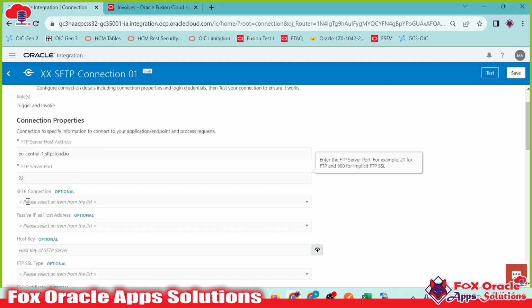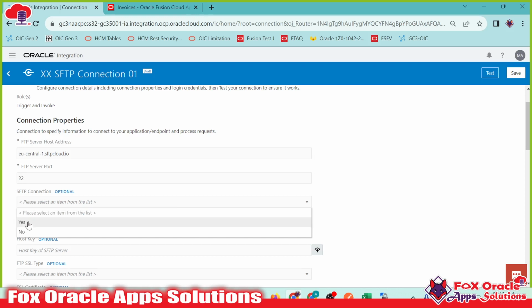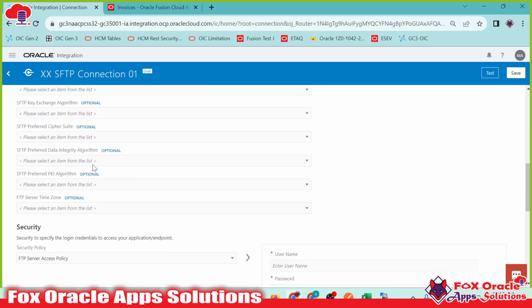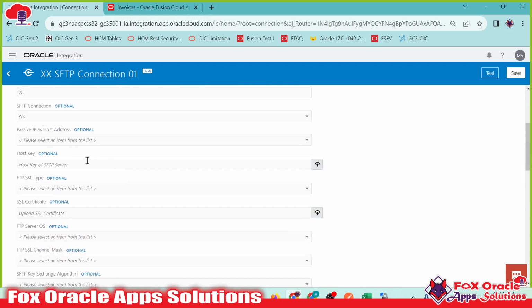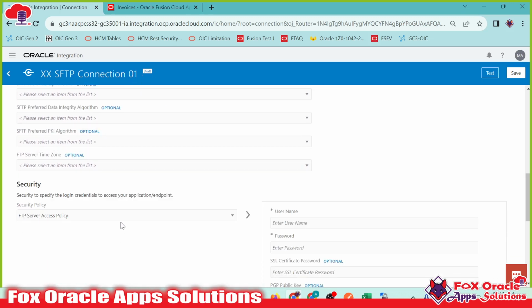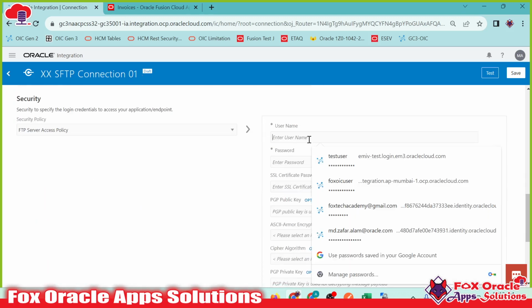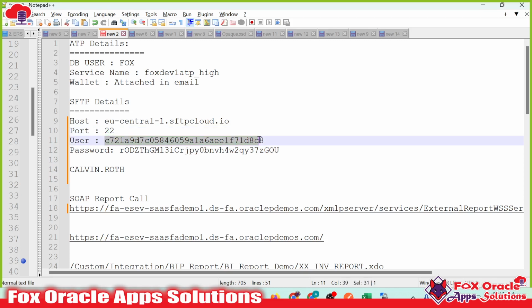Here you can see SFTP connection, which asks whether it is an SFTP connection or FTP. Yes, it is an SFTP connection, so I will select yes. If our file server uses FTP, we will select no. Nothing else is required after that. It depends on your server connectivity; whatever server you are connecting to, you have those kinds of details as well. Right now, I'm just going to provide the basic details like username and password.